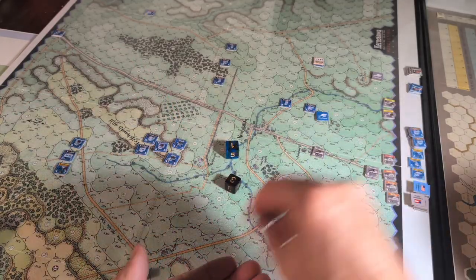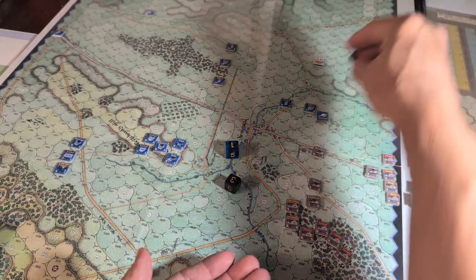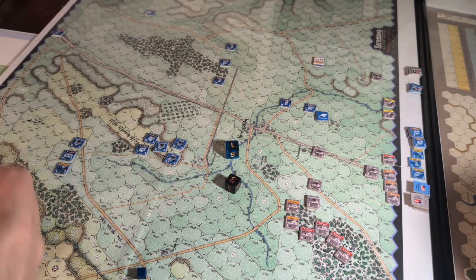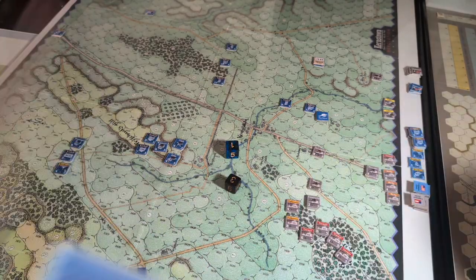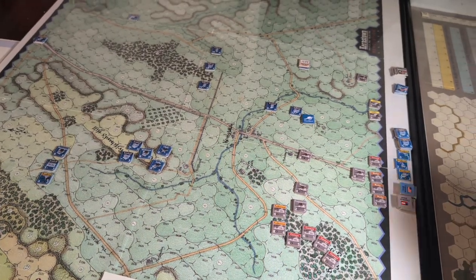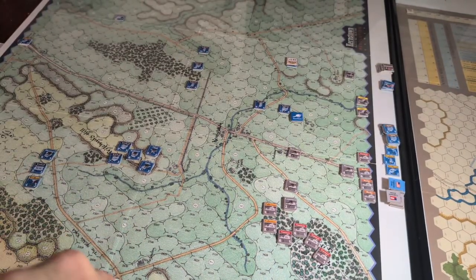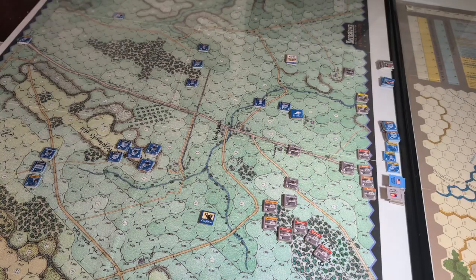That's the pain about having these, but you also have the pain of having to turn your units. But that's just part of it. So, all right, so now we're ready to start the chit draw. So I've got my pirate cup here. First chit is Confident. Now, what does confident mean? That's the Confederate.